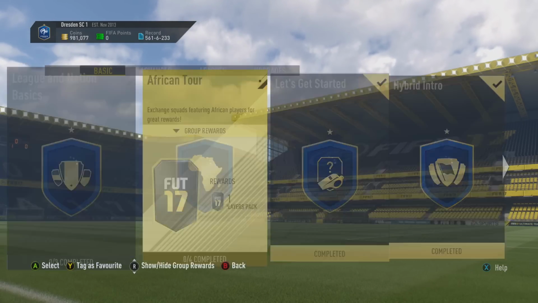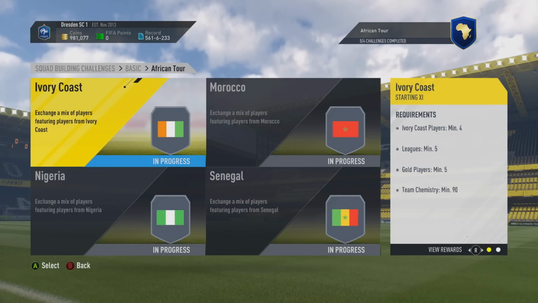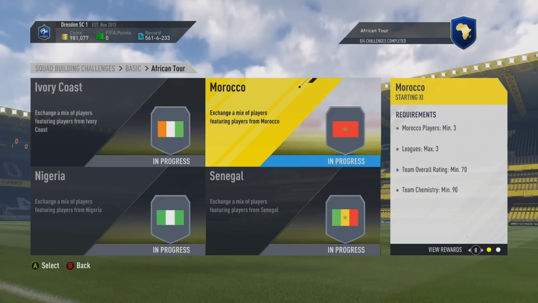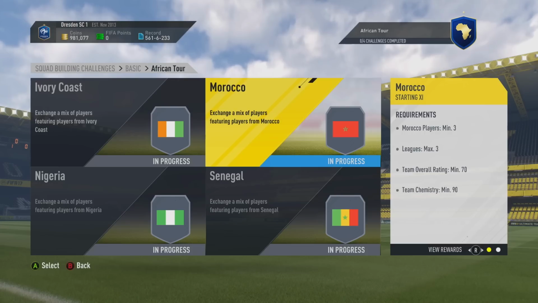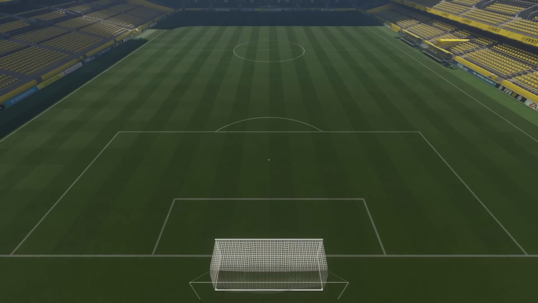for some sort of Electrum players pack. It's a bit of a weird one. I think it basically means half gold, half silver. That's what EA seem to be putting out quite a few of lately, actually. And there's four challenges in the Africa Tour: Ivory Coast, Morocco, Nigeria, and Senegal. So we'll start with the Ivory Coast one.